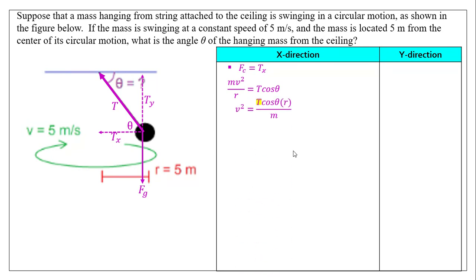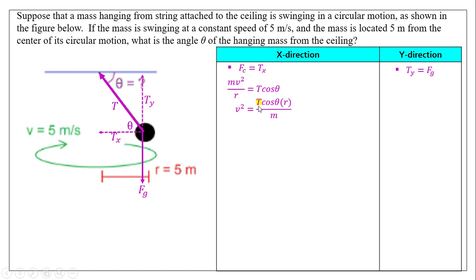All right. So here, I'm going to go ahead and multiply both sides by r, divide both sides by m to get v squared by itself. And then here, I don't know what T is. So if you've seen the other few videos, you're left with unknowns. All you have to do is kind of chuck your way through. Well, I need to keep cosine. I know what r is. R is 5. I don't know what the mass is because mass wasn't given to me.